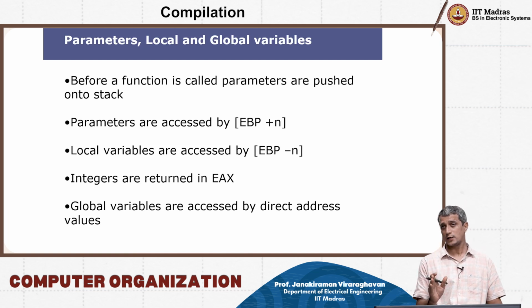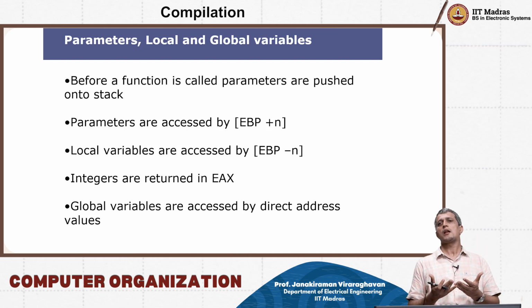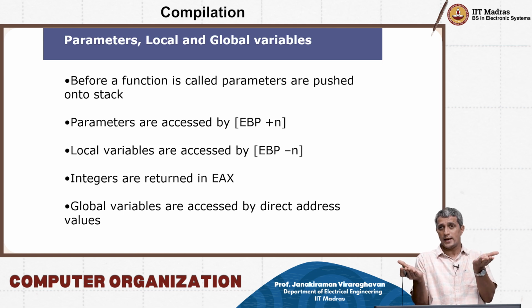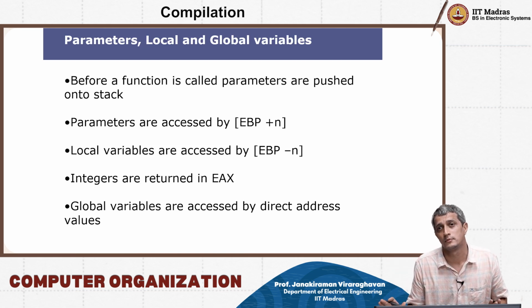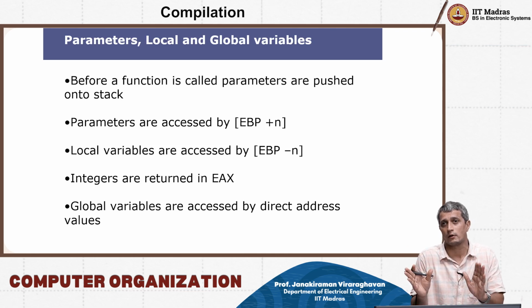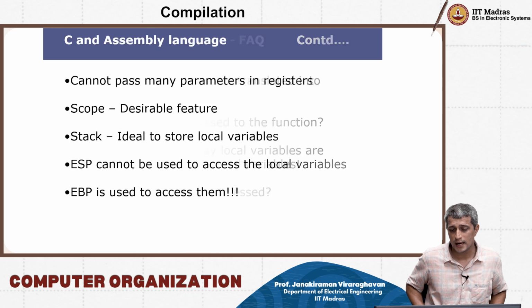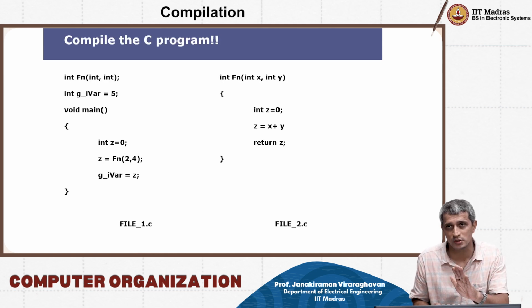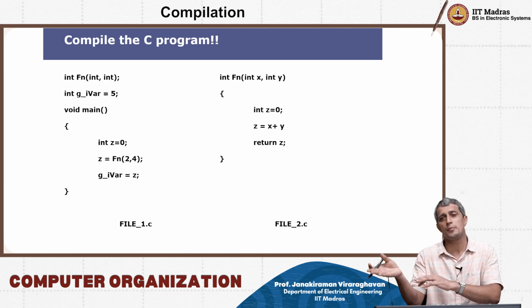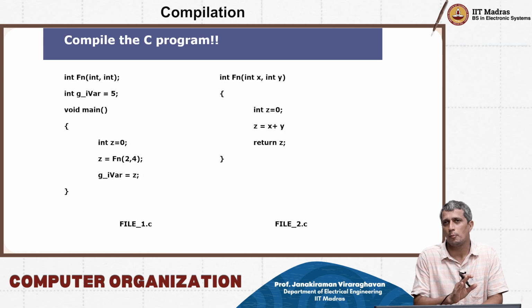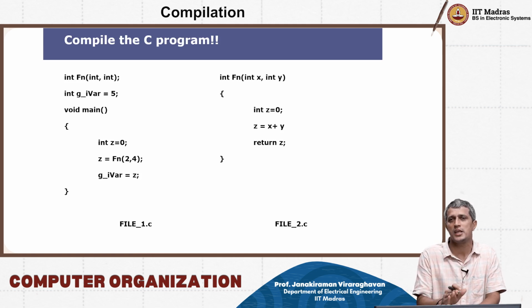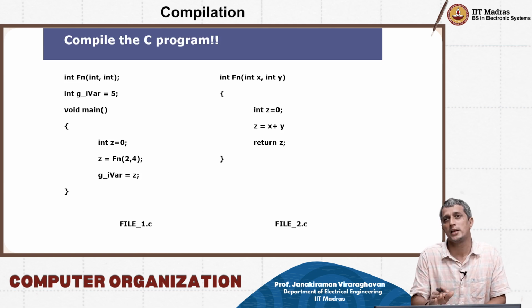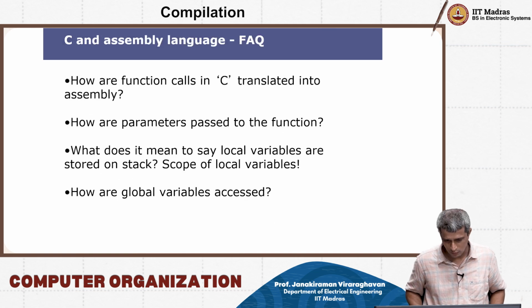Now, the key point here, as I told you, is we are going to apply these rules and translate the C program to assembly in both file1.c, file2.c without worrying, without even knowing about the existence of these two. Okay, it's the linker who actually takes care of putting all this together. So the compilation process is not even going to be aware of this, and that's why it is very important that we have this function declaration on top, int fn of int comma int, so that the compiler knows that there is a function like this which will be provided to the linker at a later stage. So the compiler need not worry about this, and that's why the declaration is a very important step in this whole compilation process.